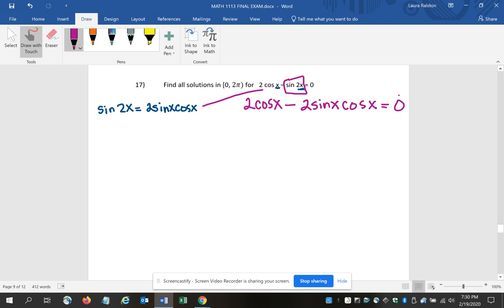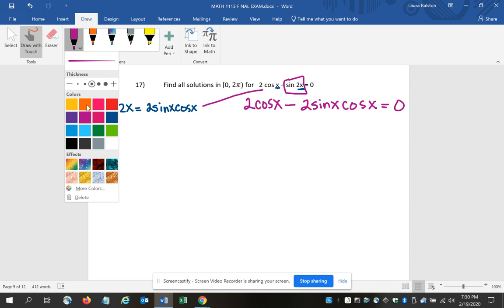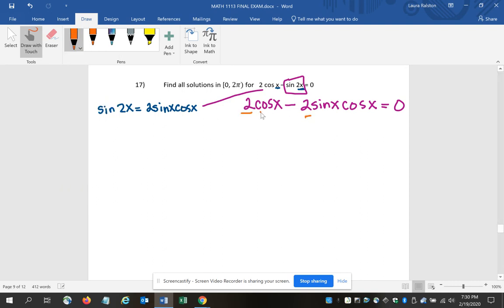I'm only trying to solve for sine and cosine. Okay. I believe in this particular problem I have a common factor of 2 and cosine. Notice that both pieces here, you have to go back and remember some algebra. Both pieces have a 2, and both pieces have a cosine. So I'm going to factor out that common factor of 2 cosine x. That leaves me with 1 minus sine x, and that's equal to 0.